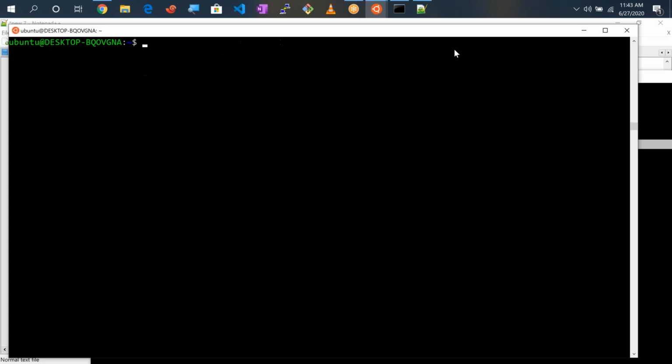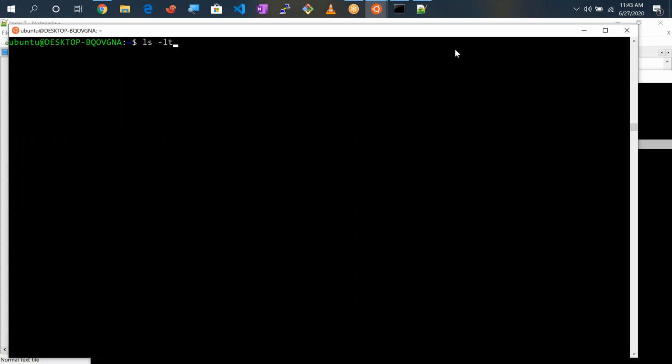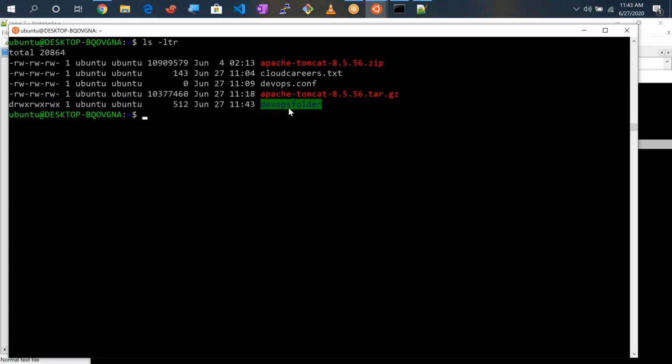Okay, so let's say PWD stands for present working directory. It shows you which directory you're in. ls -ltr shows you the content in a folder. Now if I want to create a folder, mkdir DevOps. It has created a folder. Can you see this?